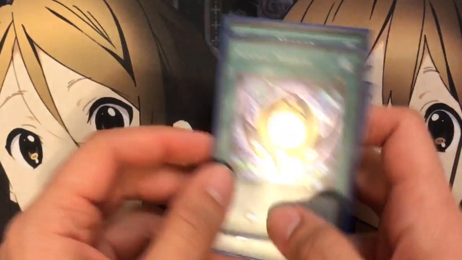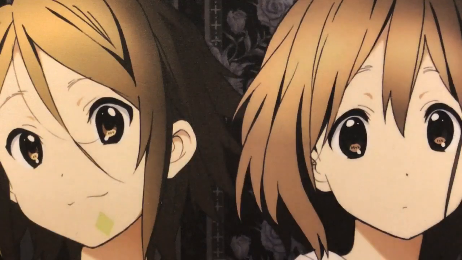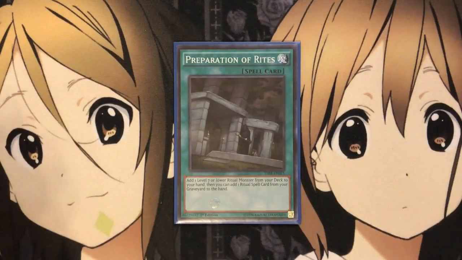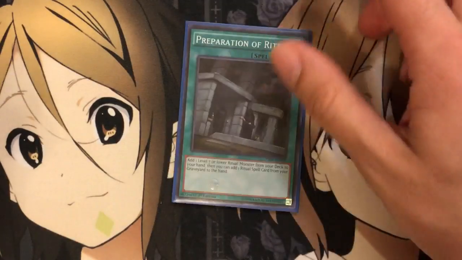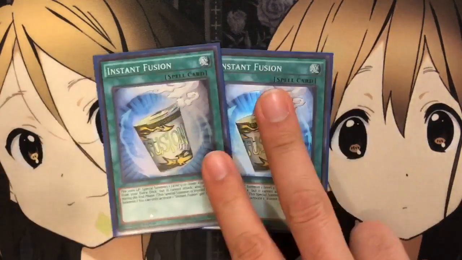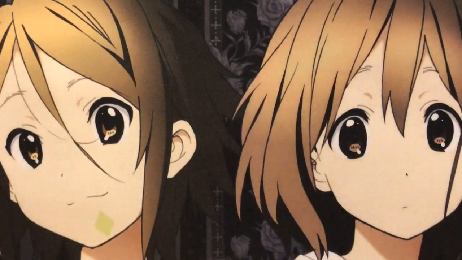And Cycle allows you to summon your Nekroz monsters from your graveyard using cards you control or in your hand for tribute. So you have a lot of different combo plays to go off of. Also 1 Preparation of Rites just to reuse and search basically your ritual spell and monsters. And I also like 2 Instant Fusions. This is for your Norden and your Theseus plays for Synchro Summons and Xyz Summons.